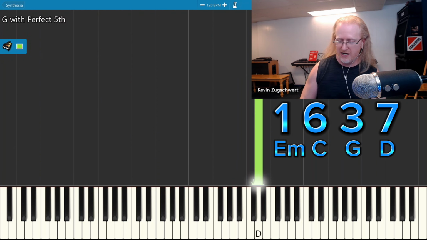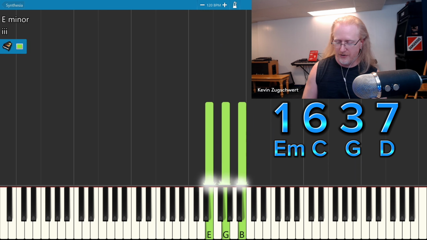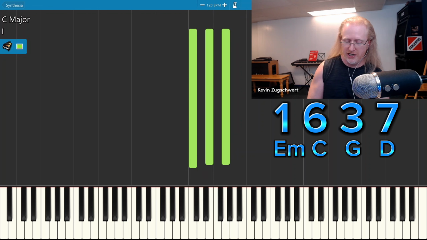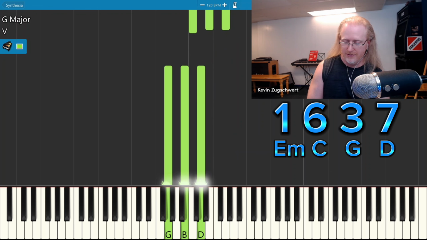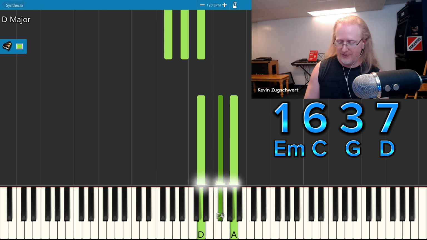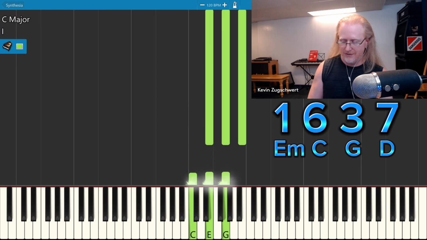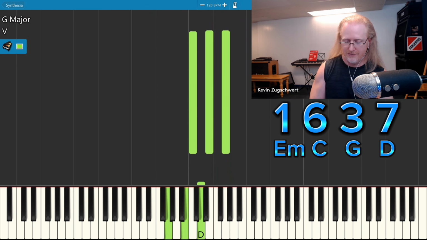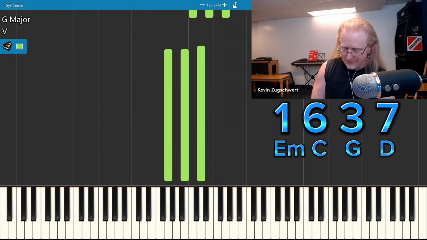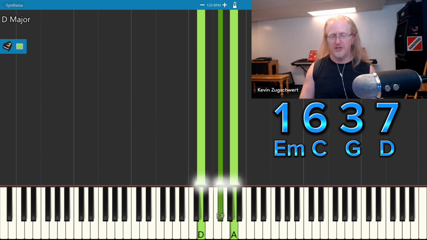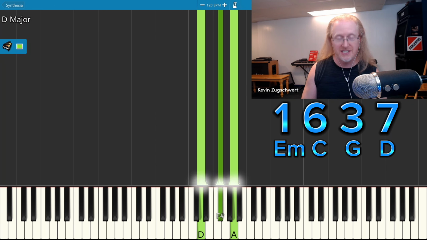All right, with the chords now, E minor to C, to G, to D. Let me give that to you one more time. All right, now those are pretty wide jumps in root position, but you can use them. If that's best and easiest for you, feel free. It sounds cool too. But let's use the cadence now.